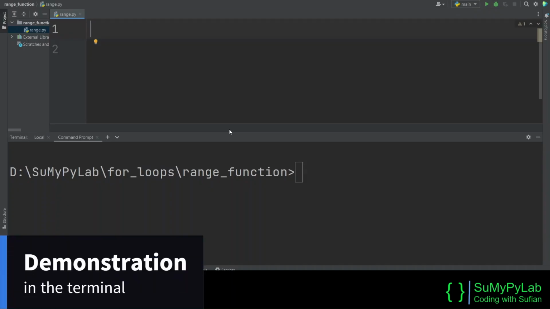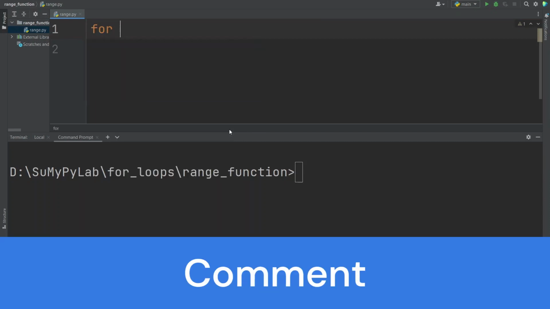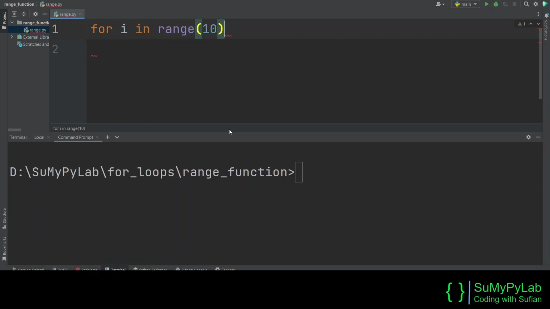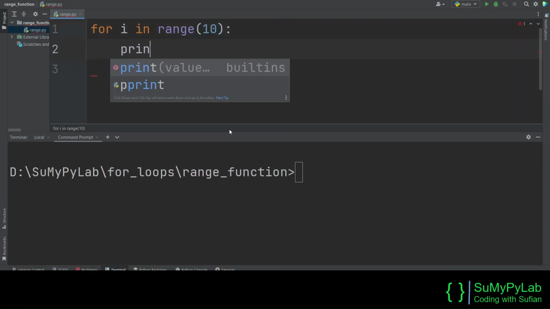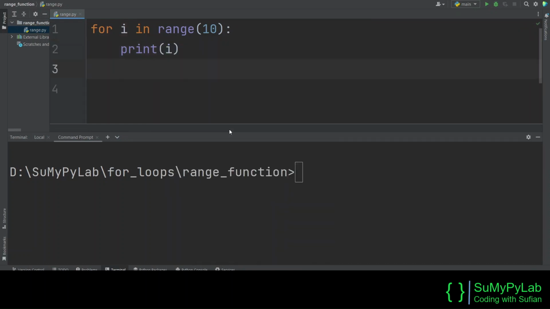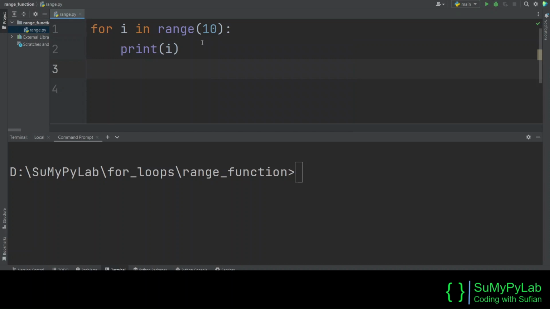Now we'll check our examples in the terminal. Our first example was like this: for i in range(10), then we printed the numbers using a print statement. So this was our code. Here we have omitted the start and step arguments, so these are by default 0 and 1 respectively.